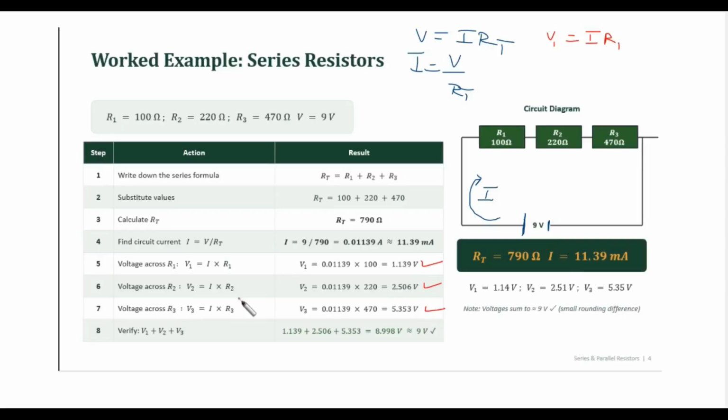The takeaway here is that for resistors to be in series, the same current must flow through them, but the voltages across them are going to be divided. And it doesn't matter how they are arranged on the circuit diagram. Once it is the same path, the same current that flows through them, they are in series.